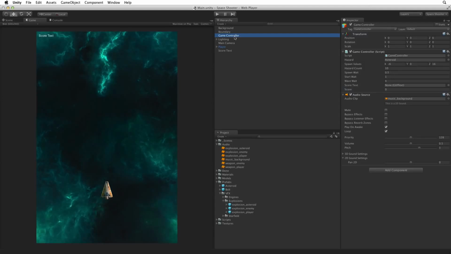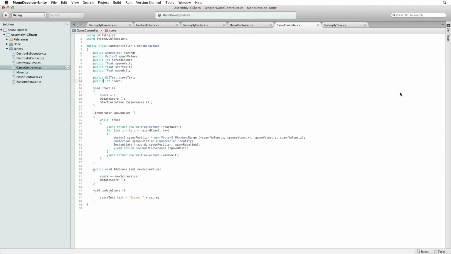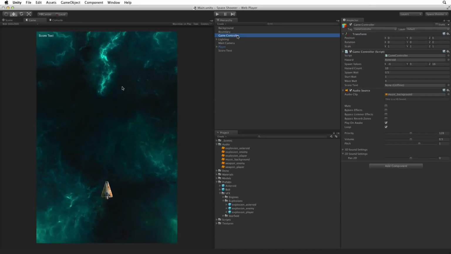Score is handled perfectly well in the script. This property is set by the script on the first frame of the game, so let's set this one to private as well. Open the game controller for editing. Change Score from Public to Private. Save this script and return to Unity.